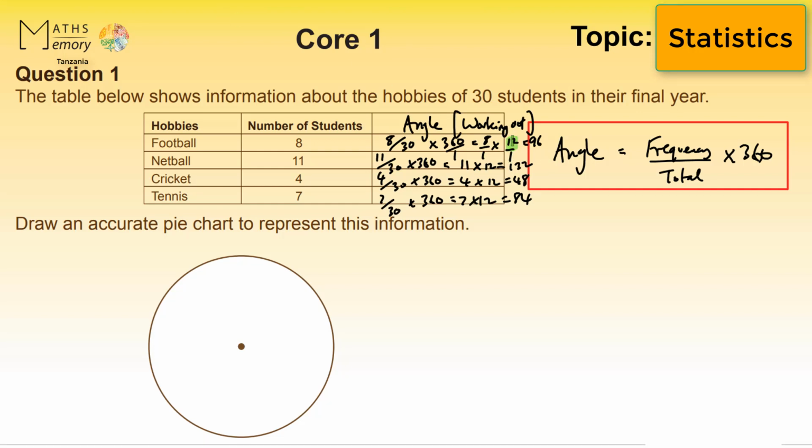So notice how we got this magic number of 12 on each one of these. So if you find out the first row, which is 12, you don't have to do what we just did and do it for each one. You can just multiply it by 12 straight away. It makes it much easier. So just do 11 times 12, 4 times 12, 7 times 12. That's the magic number. These are your respective angles: the first one, 96, 132, 48, 84. We're going to show you in a second how to plot this with a protractor. But first of all, just understand this key formula and how to work out this last column on angles.